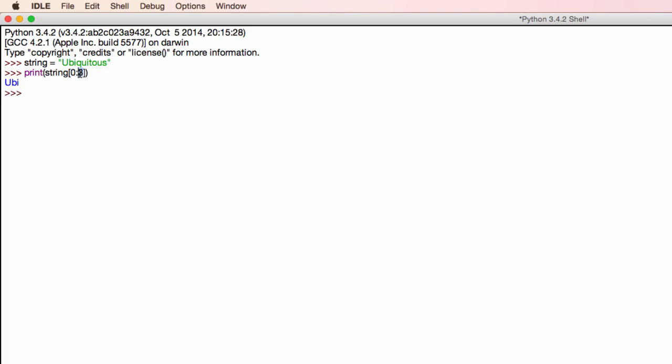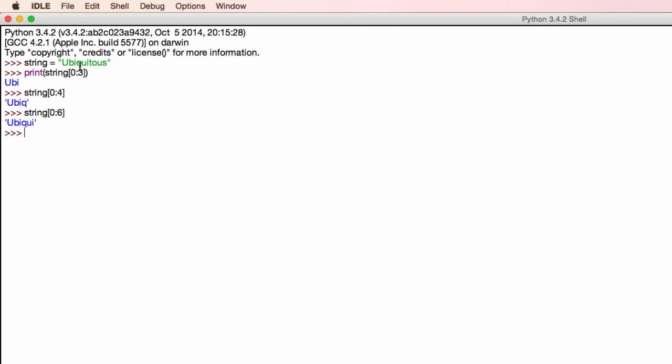It does not include index 3, which would be Q, but it'll take 0, 1, 2. If we said string 0 to 4, what will we get? "Ubiq". If we said string 0 to 6, "ubiqui". So this is how we can get part of a string by using square brackets and specifying our range.